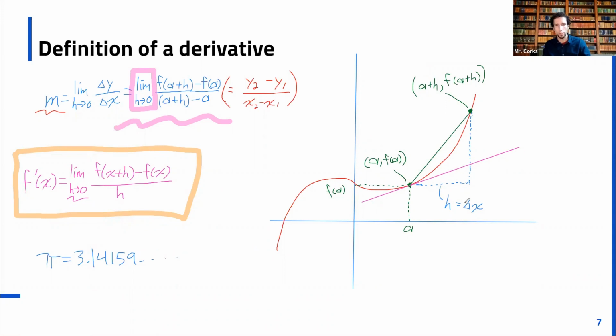But the idea is just that H is another way of writing delta X. So if I have two points, point one and point two, the X distance between them, we're just going to call that H. We could have written all of this as delta X, delta X, delta X. It's just kind of long and it would get confusing. It's easier to think about if we make up this letter H to represent it. But it really is just a difference between two points. It's the delta X value. Okay, thank you. That's the only thing.